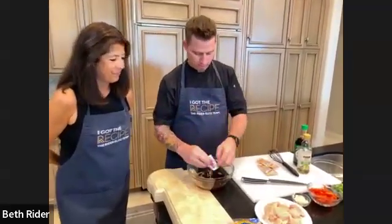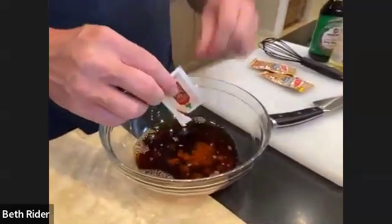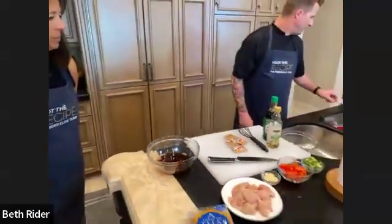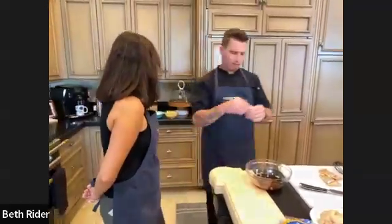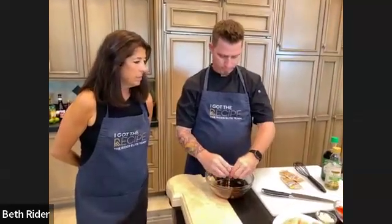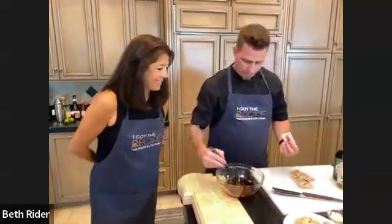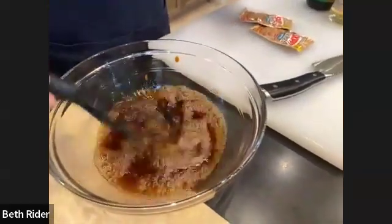We have our sriracha. So with this one, it's as much or as little as you want. You're gonna wanna put some in there because you are gonna wanna capture that flavor. This is gonna call for a tablespoon. I don't think one of those quite equals a tablespoon, so we're gonna add another one. And I know this house likes it spicy. Give this a quick little stir.